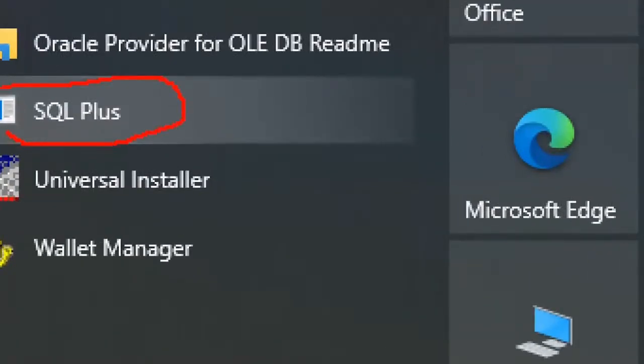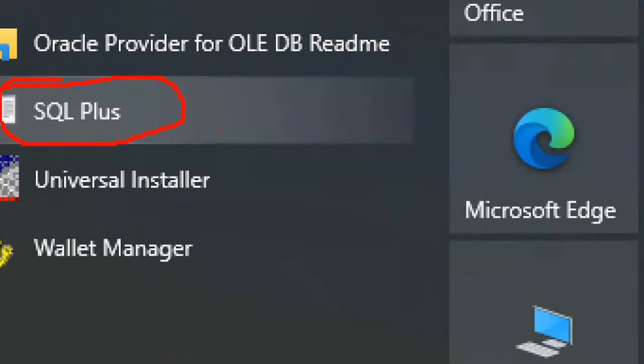Daily through this tool we are interacting with the server, that is, the Oracle database. Those are all the things we learn in our course: what is this tool, what is the server, how it will be connected, what is the username, what is the password, like this. SQL Plus is a default tool.